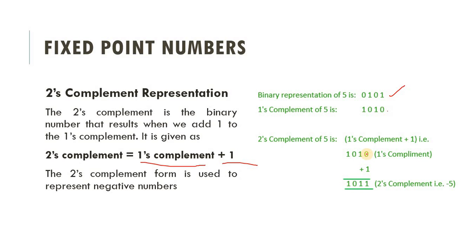The addition is something like 0 plus 1 equals 1. Here 1 stays as it is, 0 as it is, and 1 as it is. So here the two's complement is 1011. This is how we can represent the fixed point with the two's complement. I hope now you all are clear with ones complement and two's complement.